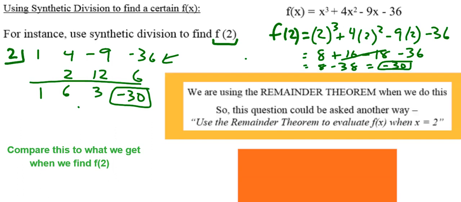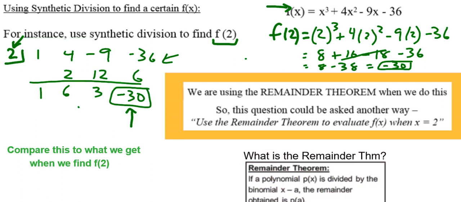Well, what we just did shows the remainder theorem. The remainder theorem says that whatever remainder we get when we do synthetic division, or regular polynomial division too, is actually the same thing as the value of the function when we plug our number into the function itself. Pretty cool. So do you need to memorize it? No, but you just need to remember, oh, this remainder is the same as if I plugged the number in. That's more of an official way of saying the remainder theorem. And it's saying divided by x minus a.